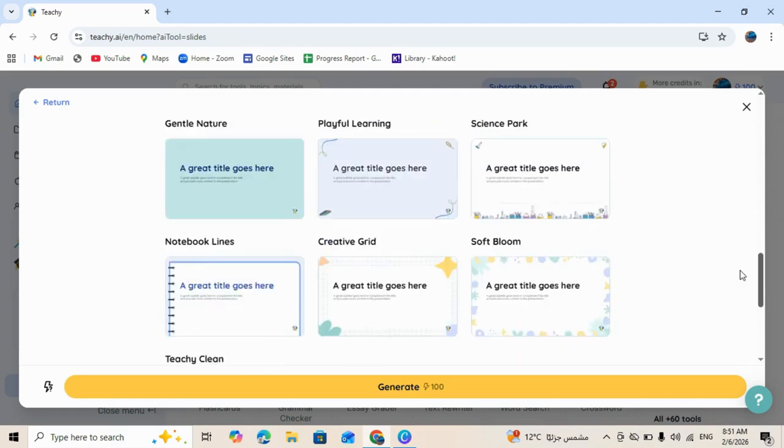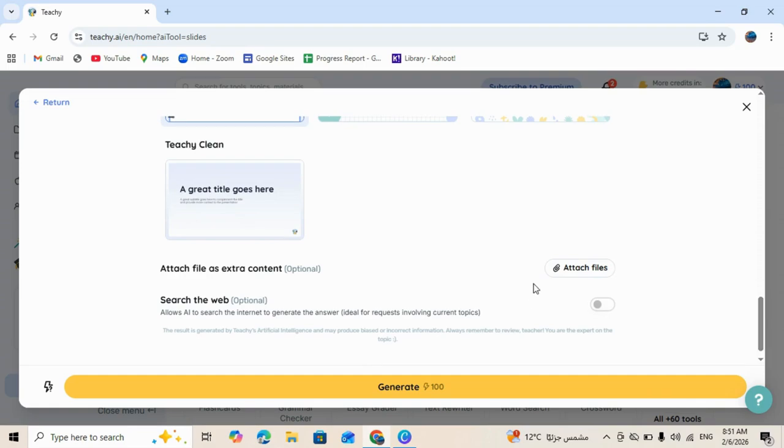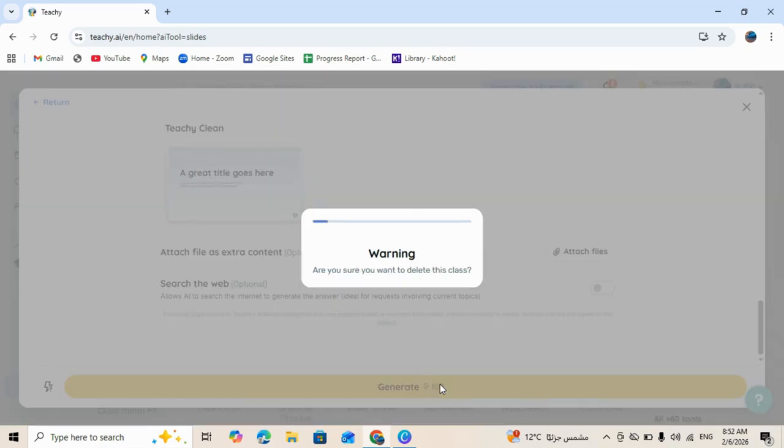For example, let's choose this one. You can also attach files. For example, if you want the information to be yours, not AI generated, you just upload the file, and it uses the file information to create the slides. Now, let's generate this. Okay.